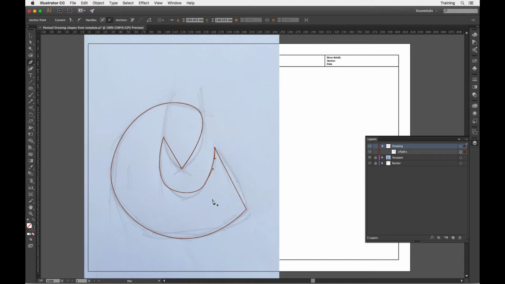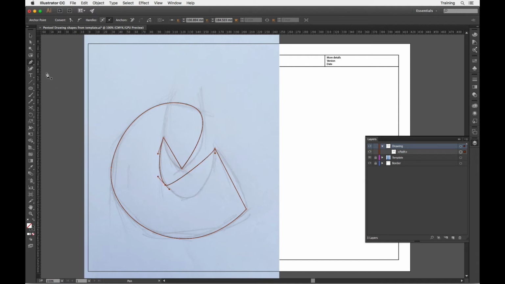So what I'm going to do is actually delete this point here. I think this is causing the problem. If you've got the pen tool selected, there are actually two separate tools that add and delete anchor points, but by using the normal pen tool, if you hover over an existing anchor point, see how I've got a little minus sign by the pen? If I click with that, it will delete it. And if I go onto a line segment without an anchor point, just click on there and it will put one on. So I don't want that there, so I'll take that away.